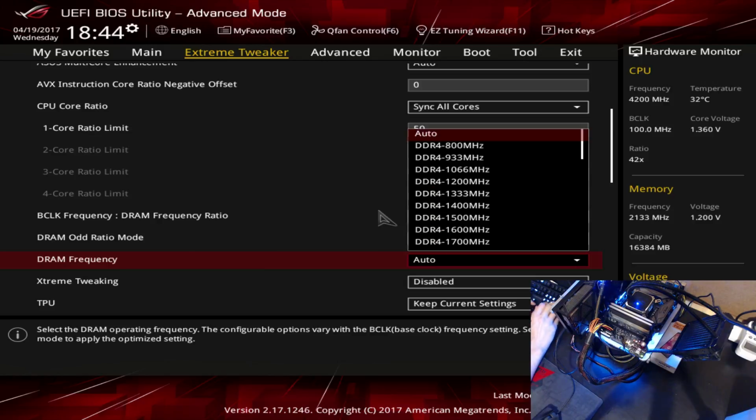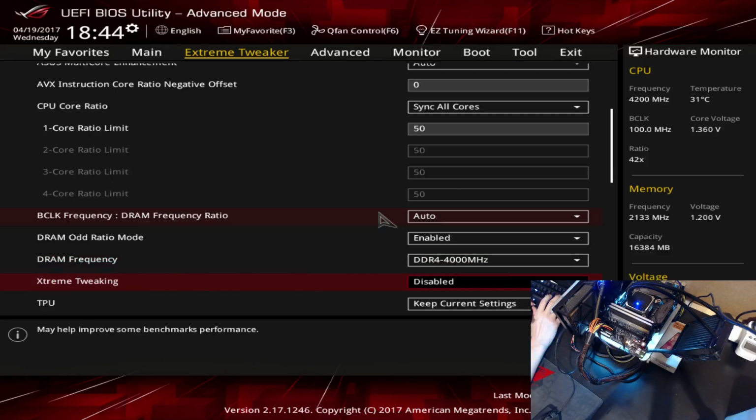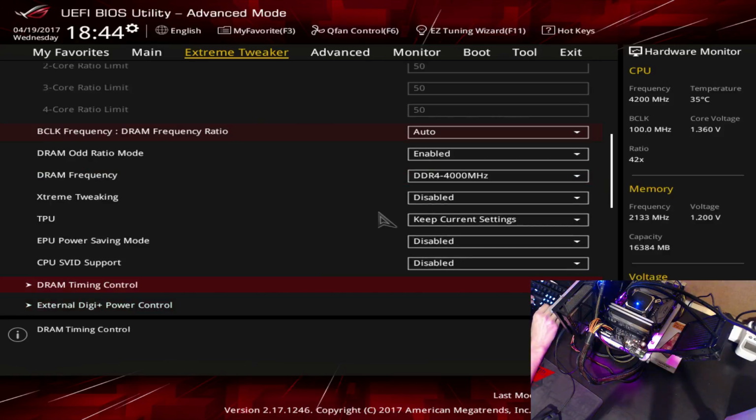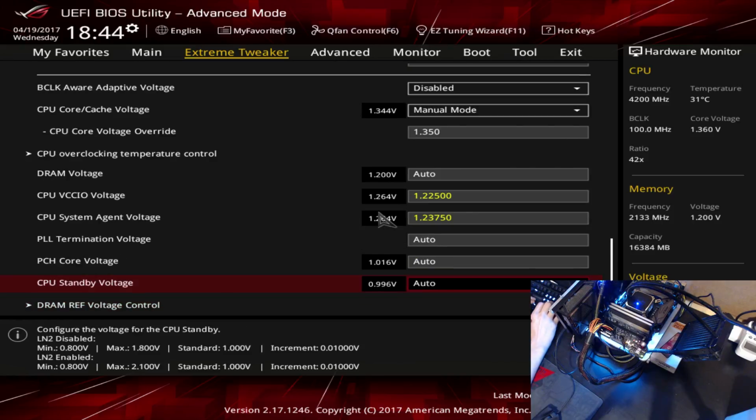So first things first, let's set our memory frequency, and I hate this BIOS. This is so awful. There we go. It's kind of laggy. I don't like that. It's a lot less responsive than what I'd like to deal with. So we're now at DDR4000. Time to dial in my voltage.